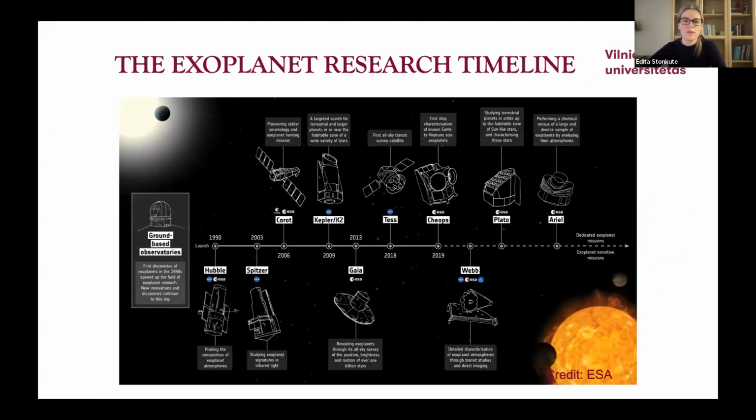Exoplanet research is experiencing really nice and revolutionary times, because we also have dedicated exoplanet missions going from ground-based observations to space-based facilities, as shown in this nice ESO picture. They started with CoRoT, Kepler, K2, and TESS, and the future ones: CHEOPS, PLATO, and Ariel. There are also missions sensitive enough to characterize exoplanets that have already been discovered. Today I'm going to focus on ground-based observations using facilities on the ground.